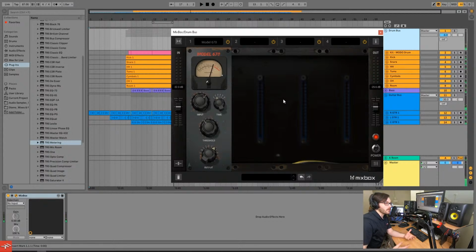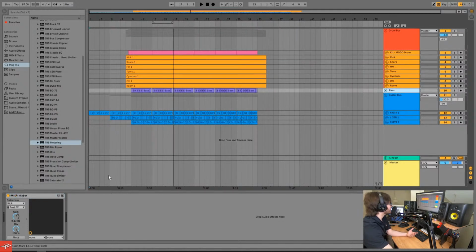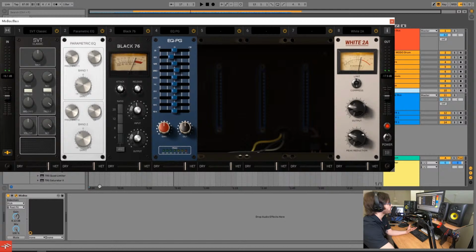Okay, so that's a little bit of what we're going to be using today, and this is just going to be a good example of how to get these elements to stick out. I've already done the steps that I'm going to show you today, so let's reverse those and show you what's going on here.